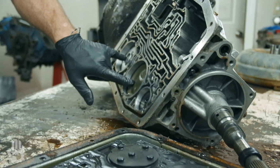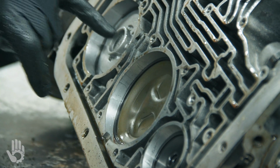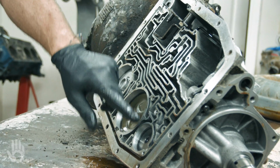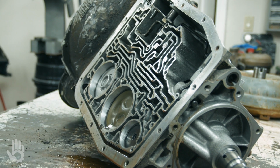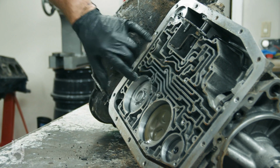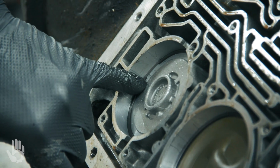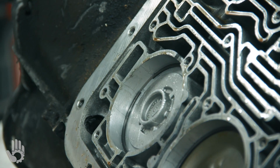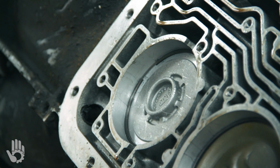Okay, we've got 2 servos here that have to be removed. The rear one not so much to get the transmission apart, but the front one definitely makes our job easier. And then these other 2 guys here are accumulators, not necessary to remove just to get the transmission disassembled, but we will take those out at some point. They do make a compressor tool that can bolt to a couple of the valve body bolts and push in on this to allow us to get our snap ring out of here easier. Okay, I don't happen to have the tool. I've always just kind of picked it out of there, using a pick, using pocket screwdrivers, whatever the case may be. There is spring tension behind it, so be aware of that when you release the snap ring.